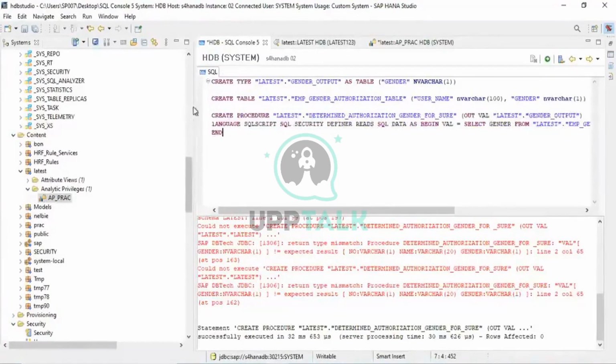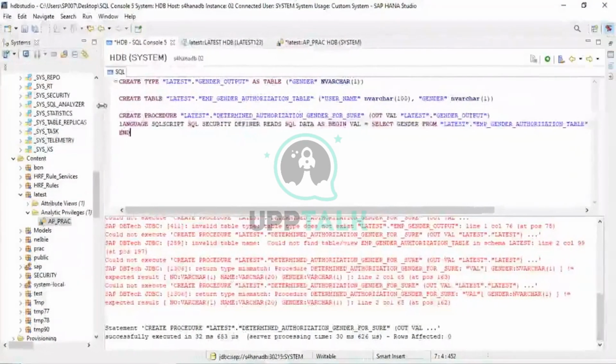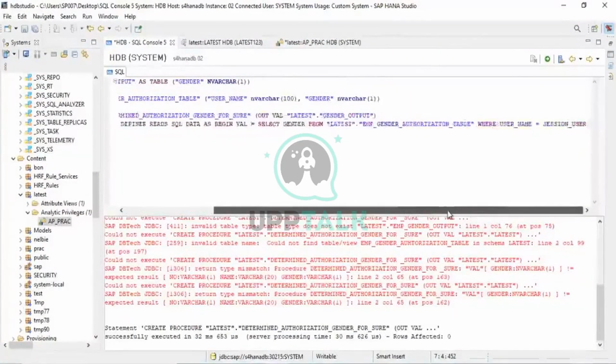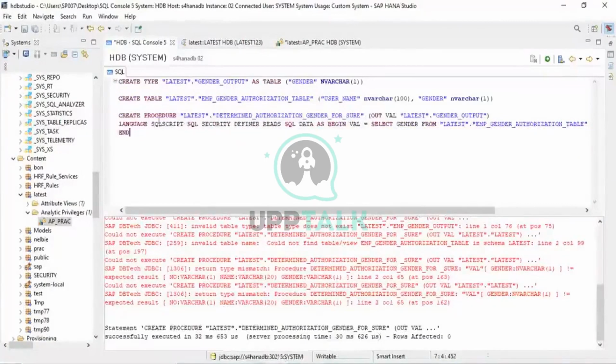Great. It is a bit more visible. I have created a type here, which basically stores the output data, as table gender and varchar1. This gender value is the same as the value stored in your employee gender authorization table.